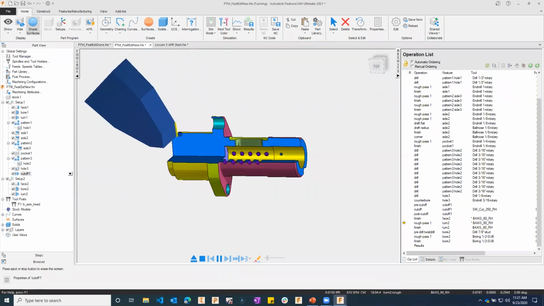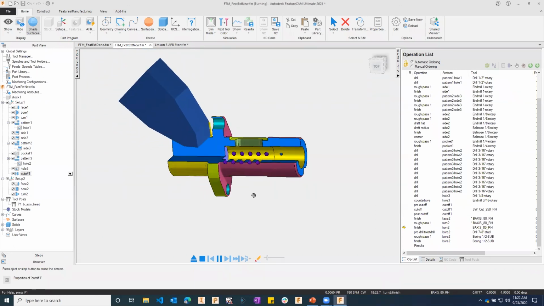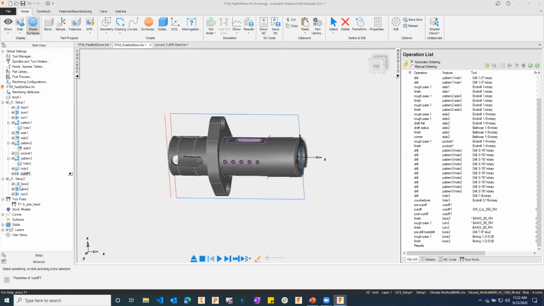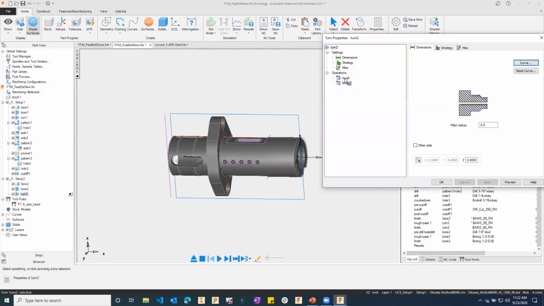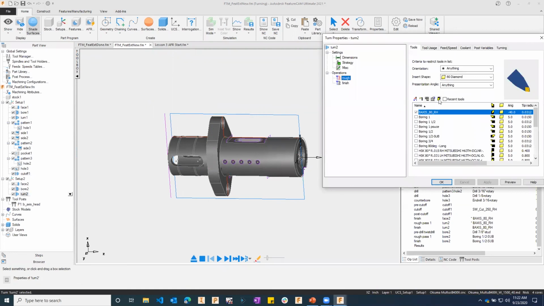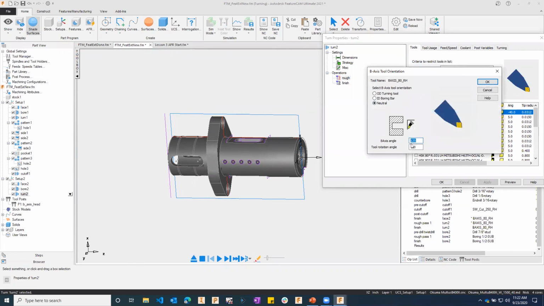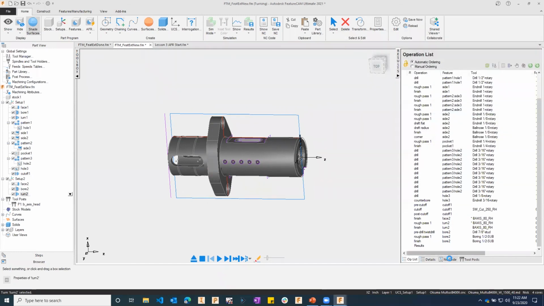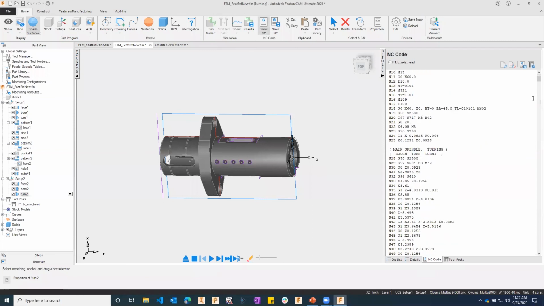You notice it automatically oriented my tooling the other way. If for some reason I wanted to change the angle of how that B-axis is oriented, I could simply come into that toolpath and select the set B-axis tooling orientation and specify exactly what angle I want that tooling to come in at. But you notice it did a pretty good job of automating that based on my setup. And of course, with that simulation, I get all my G code as well.